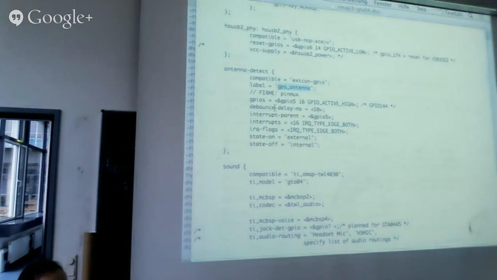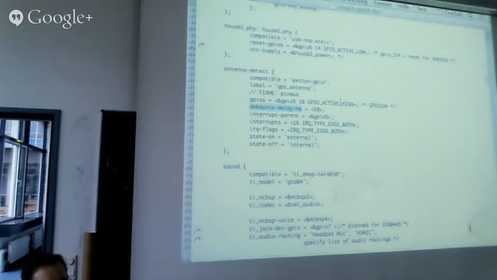The debounce delay and the interrupt are also defined by the driver. So the interrupt comes 10 milliseconds later. It means that it makes a debounce delay, then checks the GPIO again. Well, in this case, it does not throw an interrupt itself, it uses the interrupt of this GPIO. If you plug or unplug it, it gives an interrupt.